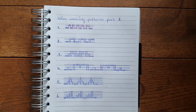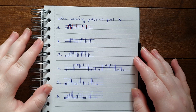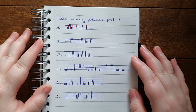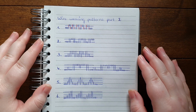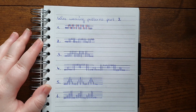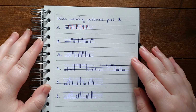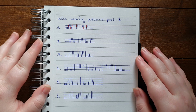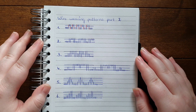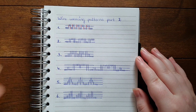Hello everyone! Today I'm going to be doing a part 2 of the wire weaving patterns which I posted before. That one included 9 different quite basic wire weaving patterns with either 2, 3 or 4 base wires. And today we're going to do another 6, again using either 2, 3 or 4 base wires. And we're going to start out with the first one, which is a 2 base wire weaving pattern.